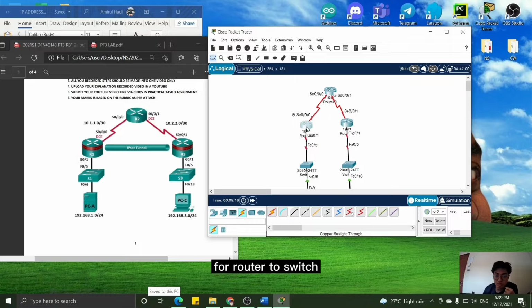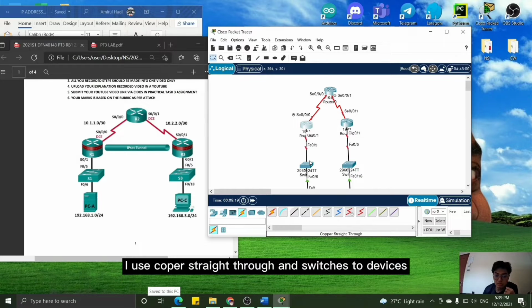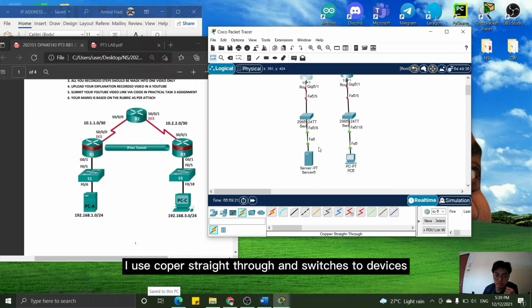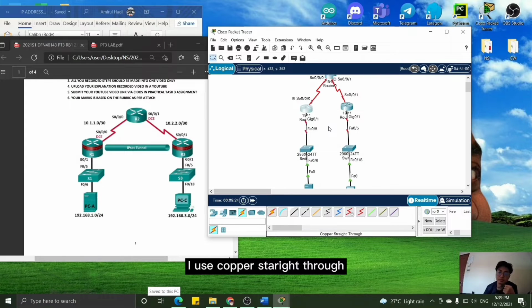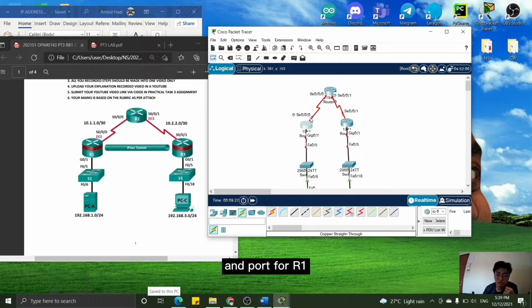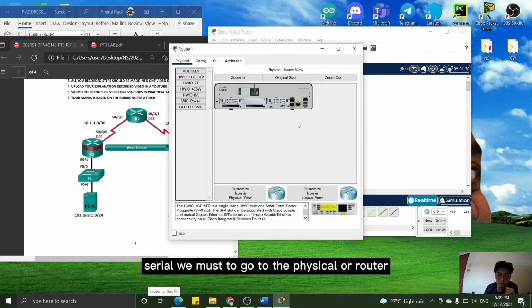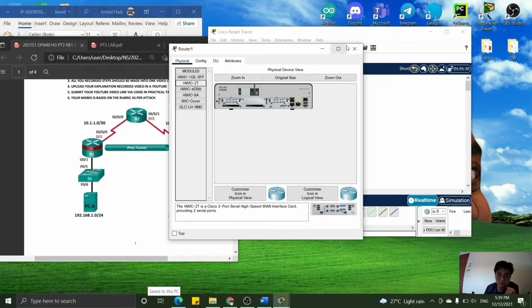For router to switch, I use copper straight-through, and switches to devices, I use copper straight-through. The ports for R1 to R2, I use S0/0/0 and S0/0/0. For R2 to R3, I use S0/0/1 and S0/0/1. To use port S0/0/0, we must go to the physical tab of the router, go to the HWIC and put in the port.